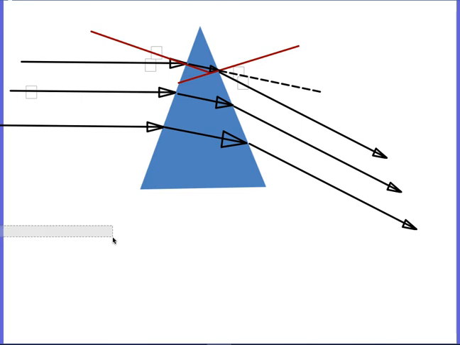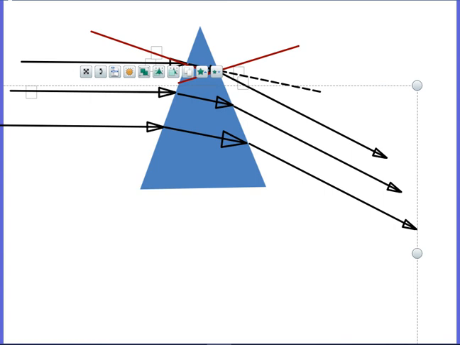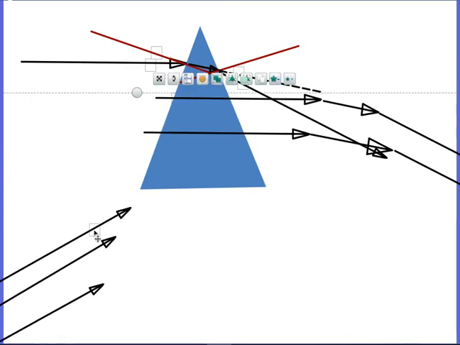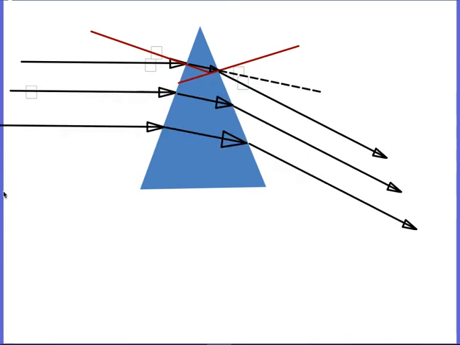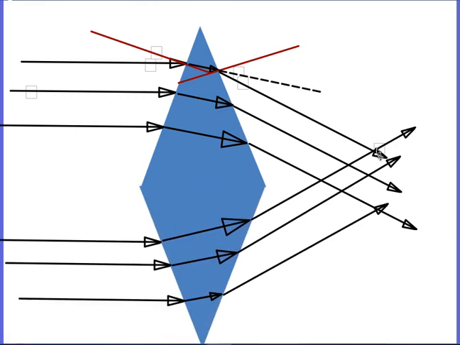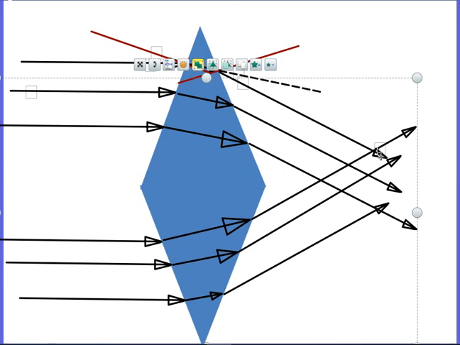And if we had another chunk of glass on the bottom, then we could bring the light down here at the bottom up, and we could bring the light together. We could converge the light. We could take the light which was spread over this large area and cause it to be over a smaller area. We could make the light more intense. And that is a cool thing to do.